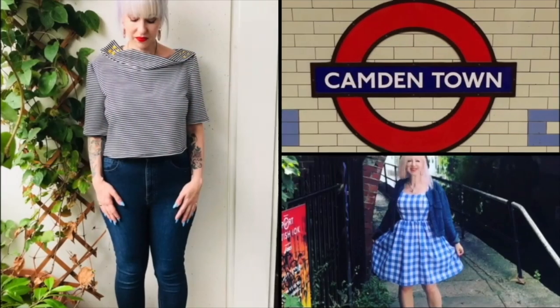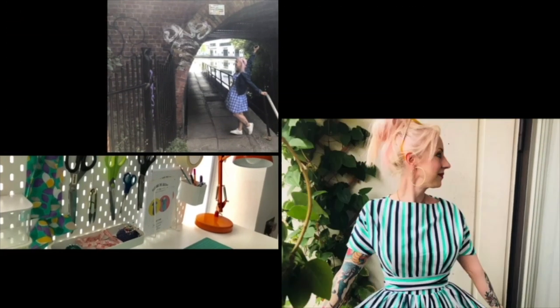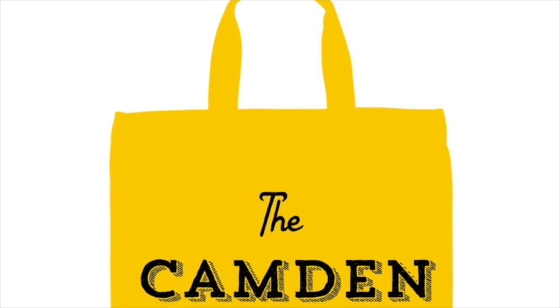Hello everyone, I'm Jay and this is the Camden Stitch — or if you're reading the captions, I'm Jay and I'm Canada's bitch. Hello and welcome back to Sewing on a Budget. I hope you've all had lovely weeks. Today we're going to be talking about how to buy cheap fabric — I think this is the one everyone was looking forward to, because I do talk so much about bargain hunting and tracking down cheap fabrics.